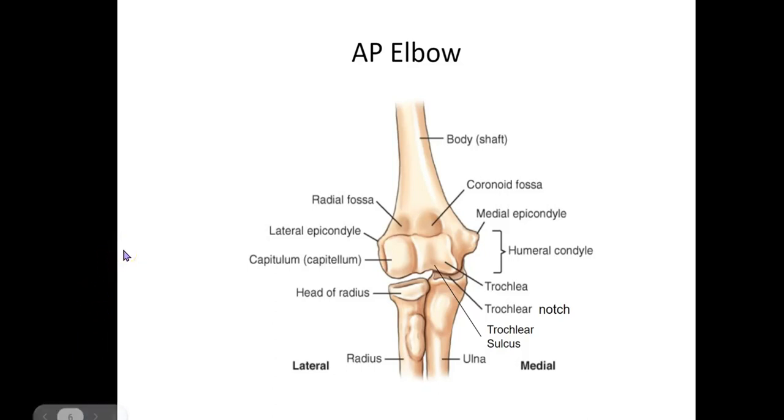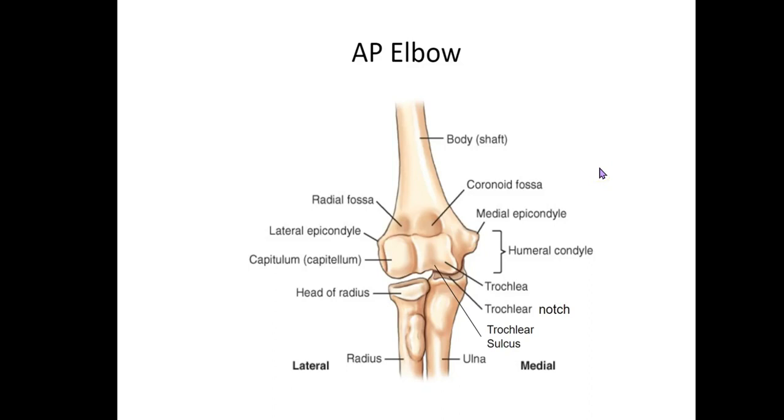Okay, next, let's discuss the parts of the distal humerus that help make up that elbow joint. And remember, we'll discuss proximal humerus next in Chapter 5. Okay, so first, notice the long midsection of the humerus is called the body or the shaft. And the distal end of the humerus has a rounded surface, and we refer to this as the humeral condyle. So here's your body or your shaft, and then this whole rounded end is called the humeral condyle.